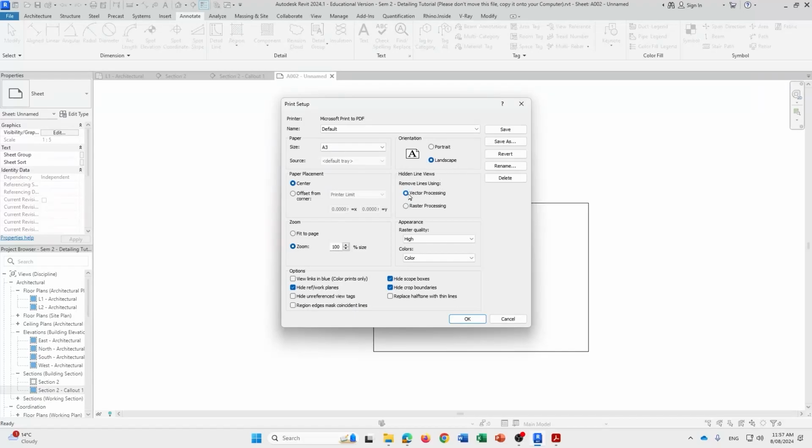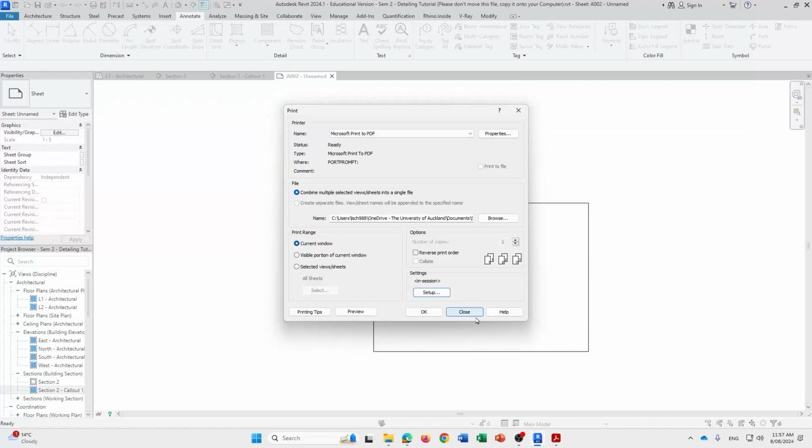And the hidden line views will go vector processing. Raster quality will go presentation. Colors, if you have color lines, we'll go with color for now as well. Now there are heaps of ways. This is just one way. I was taught how to do it as well.